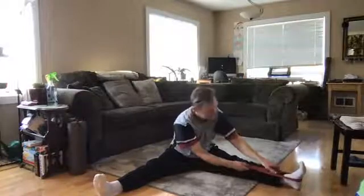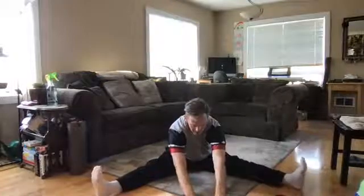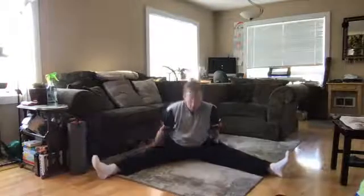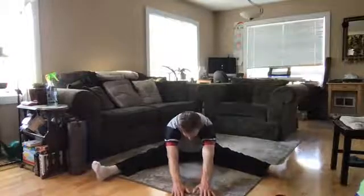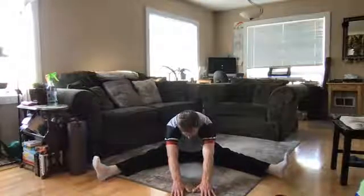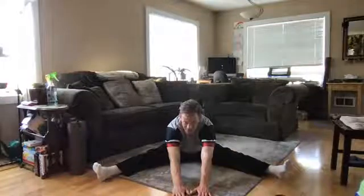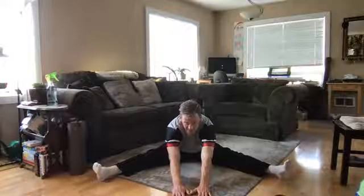All right. So now we're going to go straight down the center. We're going to squeeze our heels into the ground and contract the muscles, the opposite of what you think you should do. And then you're going to relax them and go further into the stretch. So I'm going to flex and press into the ground as if I was going to pull my legs back together again. And then I'm going to loosen them up and let it go a little further down. I'm only holding for 5 seconds, maybe 10 tops, not that long. And then I'm releasing, taking a deep breath in and stretching it all the way down.